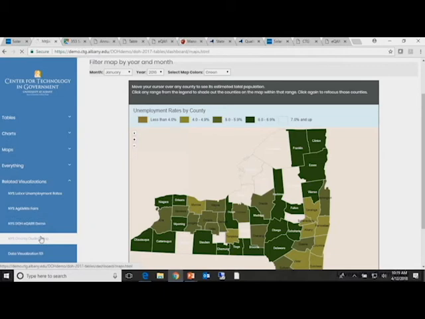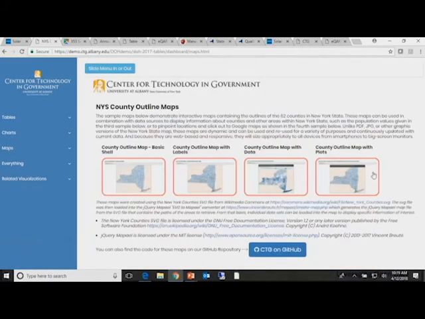is we have that map out on GitHub. This is CTG on GitHub. We have 4 different examples of it, if you just want the shell of the map and do whatever you want with it. It's SVG based, it's responsive, it's JavaScript SVG. We have the shell with the outlines and the county labels.